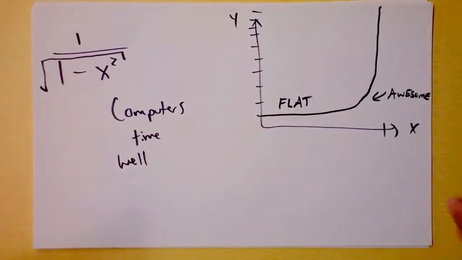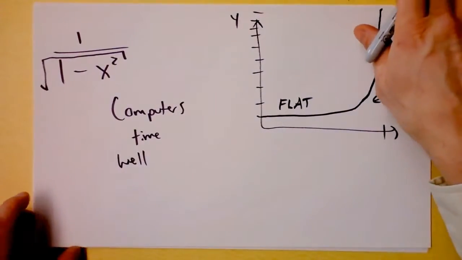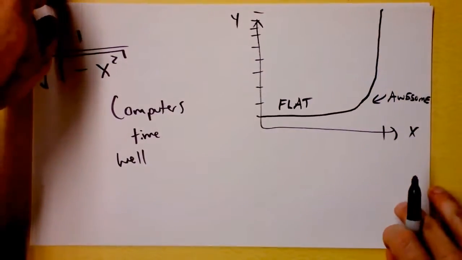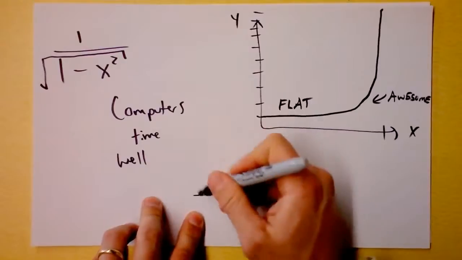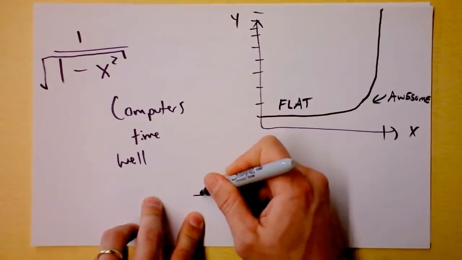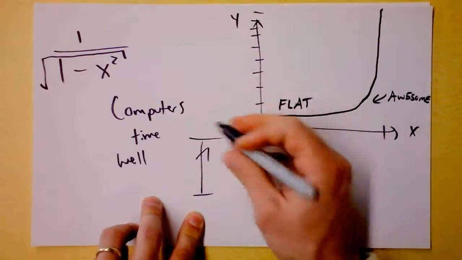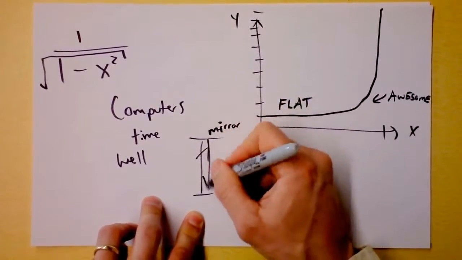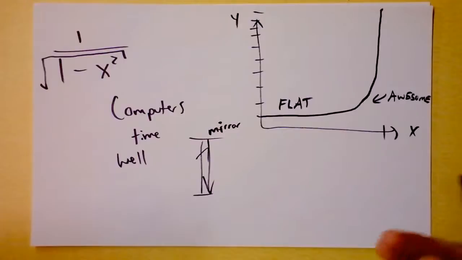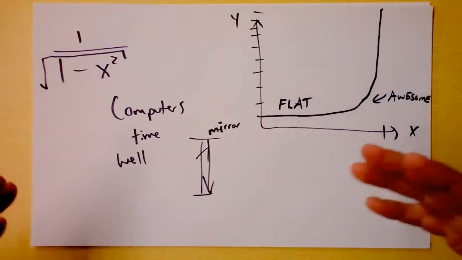So a computer could make a clock that measures time based on the path of light. And it could say every time light goes from here, let's say, and hits a mirror here, and then goes back to here is one amount of time. We could call it a tick or something. And so this is a light clock.